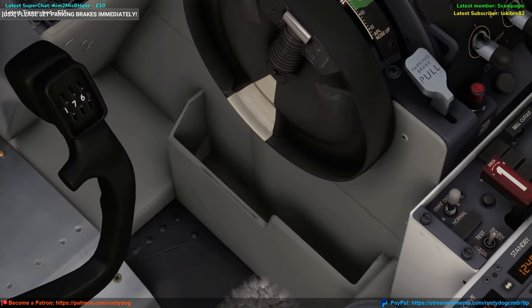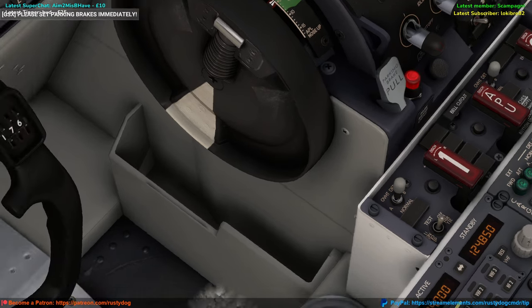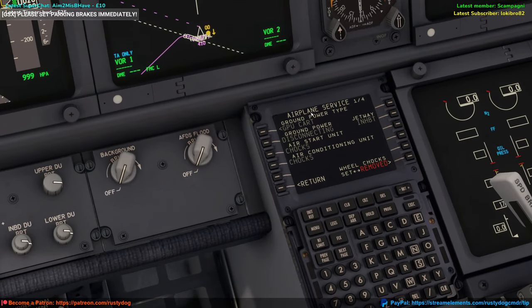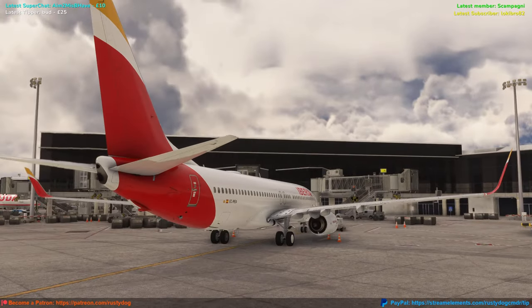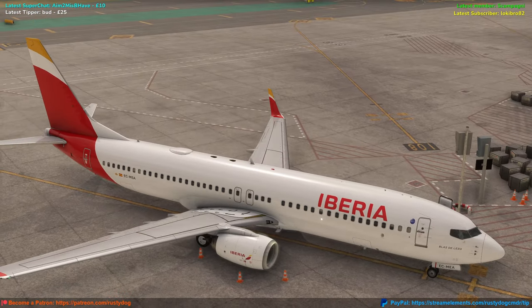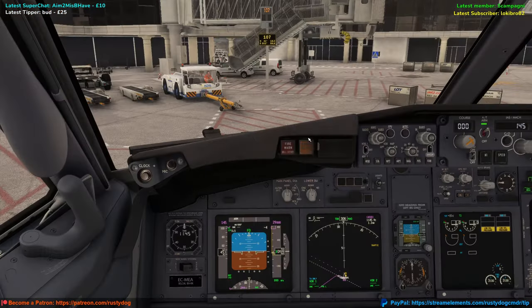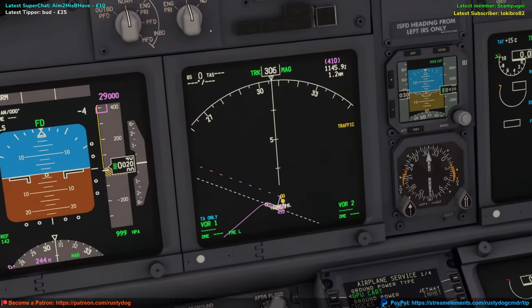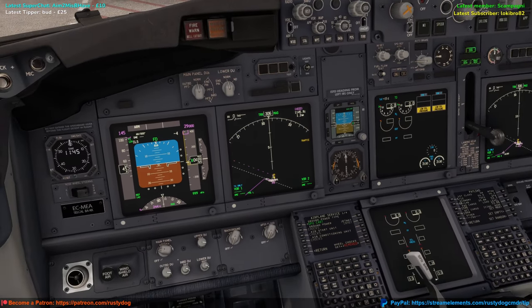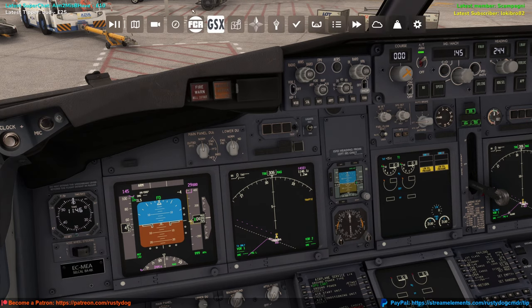Oh yeah, of course, got to set the parking brakes. Otherwise it gets a bit, my button for that's a little bit shaky, don't know why. That's GSX complaining. Right, that's all the chocks removed. For some reason those cones are staying in place, not sure why. So, question now is, which way are we turning exactly? Well, that's a good question. I wish I could answer it.